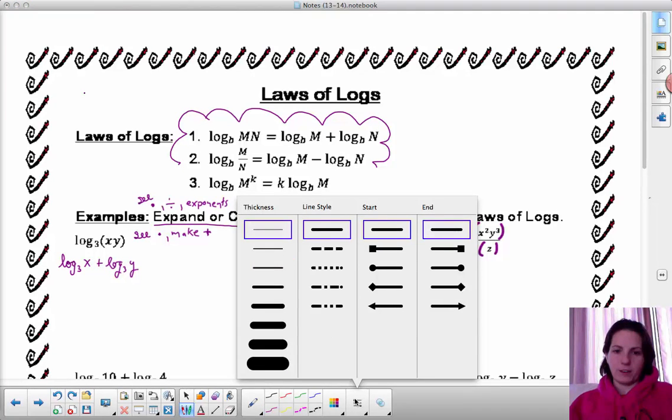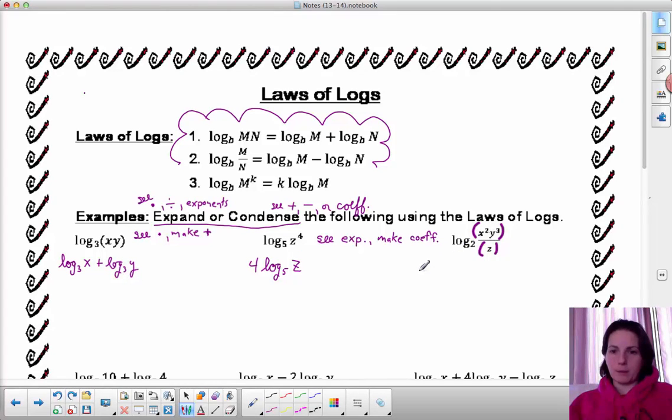Let me make my pen a little thinner here. So we'll keep that same log base 2 of x squared plus log base 2 of y to the third minus, and then anything that would be in the denominator would be subtracted. So this is just a z, so we only have one thing to subtract. So log base 2 of z is subtracted. Now, if this were a z, we would subtract log base 2 of a, and we would also subtract log base 2 of z. That's why we can kind of use those parentheses to help us see what we need to subtract.